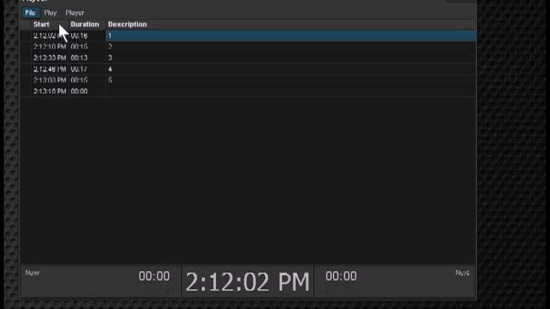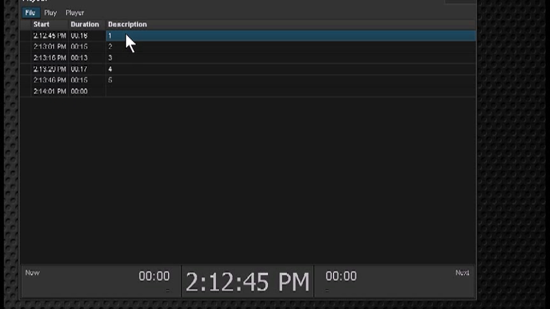The second column here is the start time. And you can see this start time here of 2:12:09, 2:12:10, 2:12:11. That matches the current time down here. So if I were to press start, that would be the current start time. And all these other times you can see are adjusted by the duration of the video file. So my first video file is only 15 seconds. I didn't want to force you guys to listen to long things in order to show the transition between them. But 16 seconds is the exact difference between that time and that time. And then 15 seconds between that and that, 13, et cetera, et cetera, et cetera.